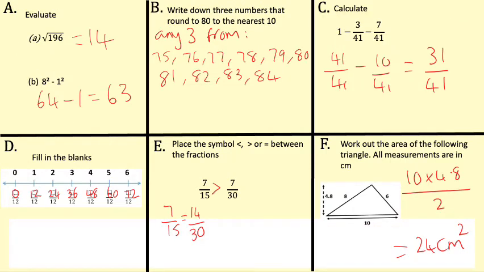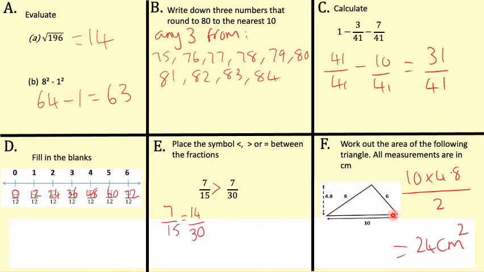Okay, and here we go. Here are your answers. So again, the practice, seeing these kind of things now, you should be starting to notice that 196 is 14 squared. So the square root of 196 is 14. We know that this little squared term, or 8 to the power of 2, or 8 squared, whatever you prefer to call it, it means 8 times 8, so we get 64. 1 squared, or 1 to the power of 2, is going to be 1 times 1, which gives us 1. So when we find the difference of these two, we know it's 63.